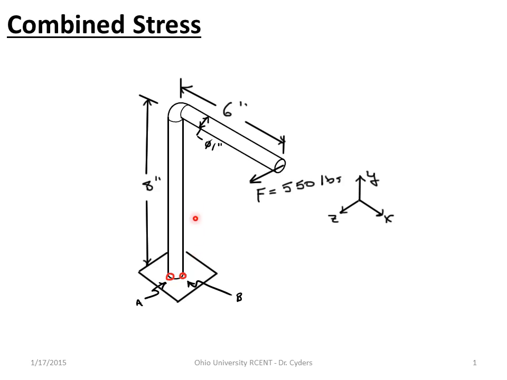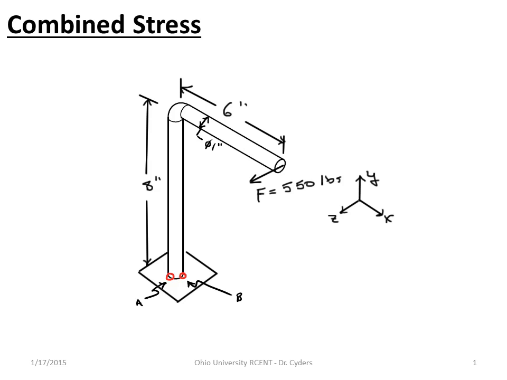I have an extra moment arm here. So this 550 pounds is not only causing a moment about the y-axis, which on this 8-inch section is a torsion, but it's also causing a bending moment in the same way, because that 550-pound reaction is translated over to here. So I still have a bending moment here as well. So I have some maximum stresses at A because of the bending moment, and then I have some maximum stresses at B because the torsional stresses may combine with my transverse shear, and we'll take a look at that.